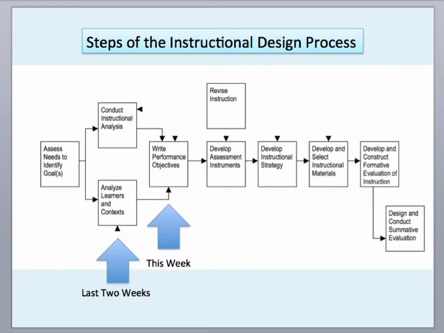A set of clear objectives will give you a sound basis for selecting and developing your instructional materials, as well as a means for evaluating whether your instruction's been successful. You can use them in your instruction as well to inform learners of what they will be expected to learn, because informing the learners of the objectives can help provide more learner control, and also it helps students link their new knowledge to what they already know, to their old knowledge.